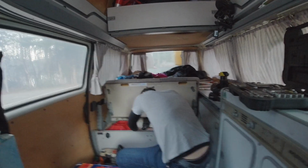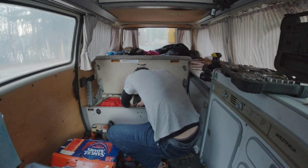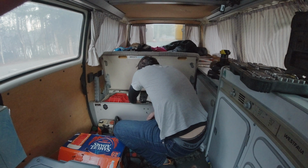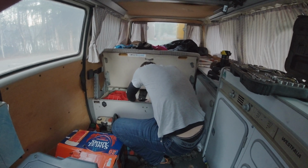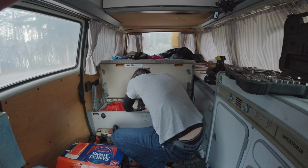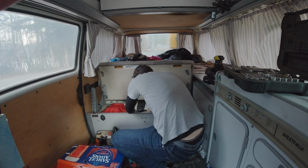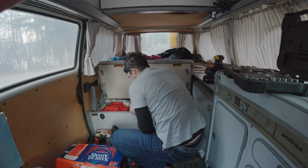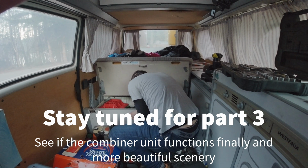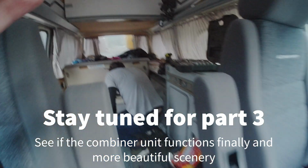You're doing what? Plugging this back in. Why? Hopefully after we left everything disconnected for a while, that this is going to want to reset and actually charge the house batteries. Because we got what, like 3 hours of driving? Yeah, like 2.5. Okay, and that should really put a good charge in the battery if it wants to function. But oops. On is on. Okay, the positive's tight.